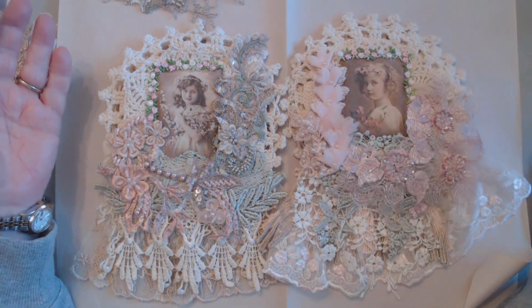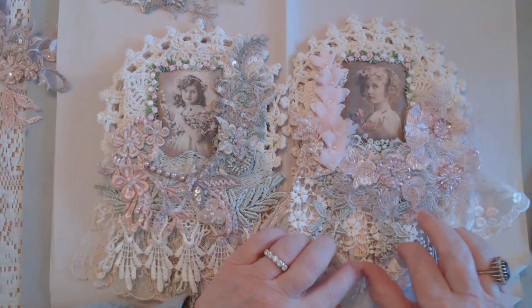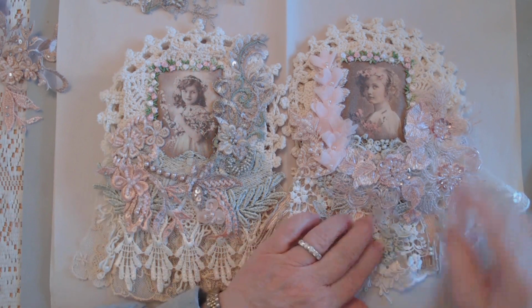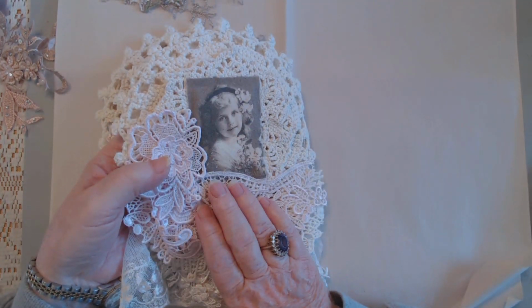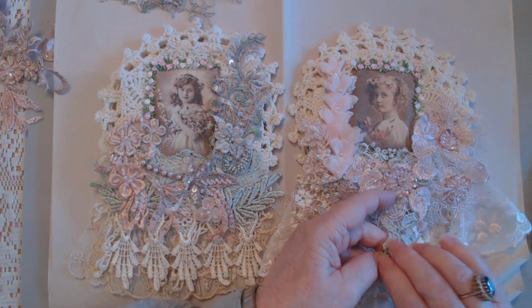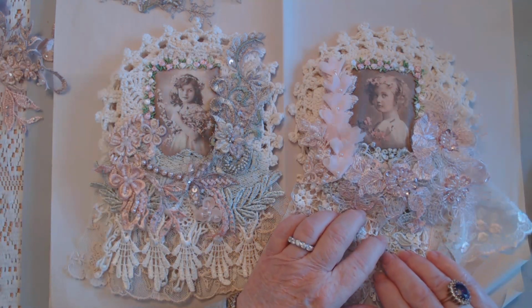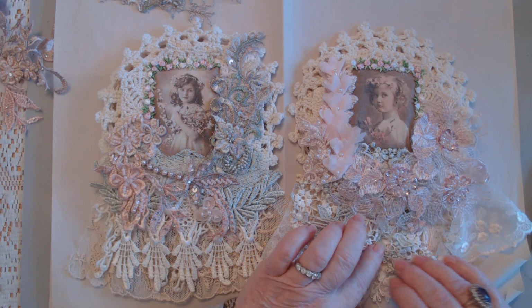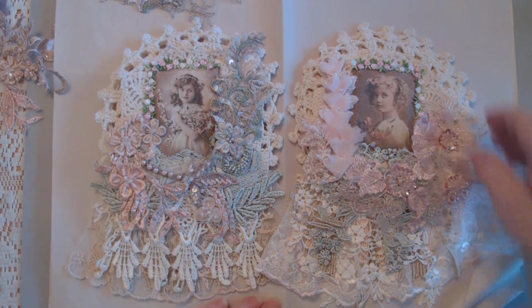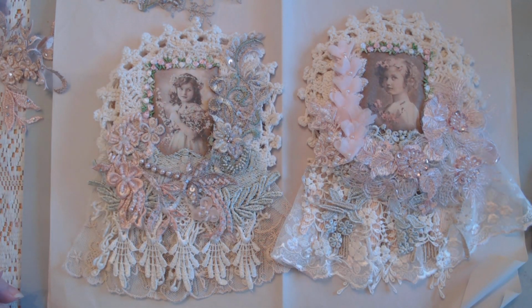All right, so I think that's probably it for now. What I might do next time, because next time I only have this page to do, is go back and see if I want to add anything to the other pages. And I think what I might do is add some little tiny clay flowers to these little flowers here, and I have to get my flat iron out and iron this, because I didn't think to iron it with my steam iron before. So yeah, I'll probably add some clay flowers, and then that will be it for these two pages.